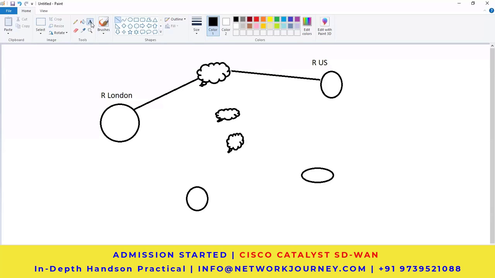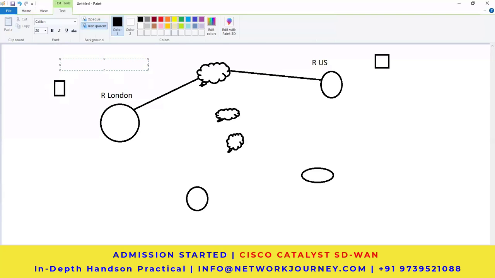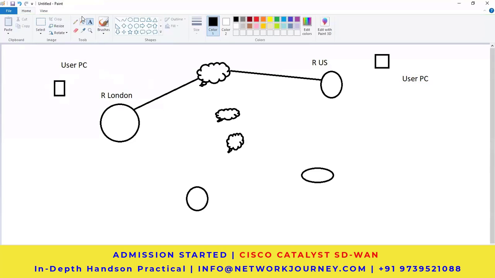This is how the connection looks in a traditional environment when we don't have SD-WAN. This would be a user's PC in London, and this would be, let's say, a user PC or some server, SAP, ERP application, Citrix, etc. It could be connected like this in a traditional environment, right?